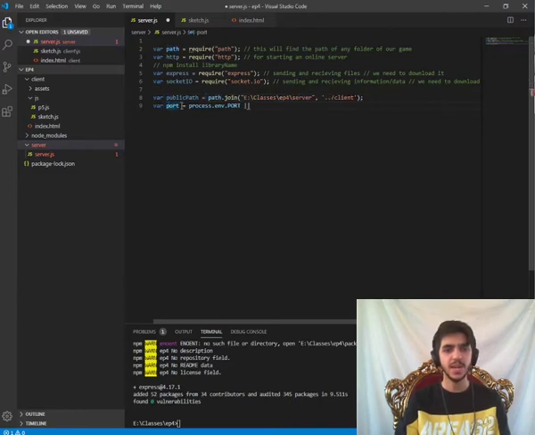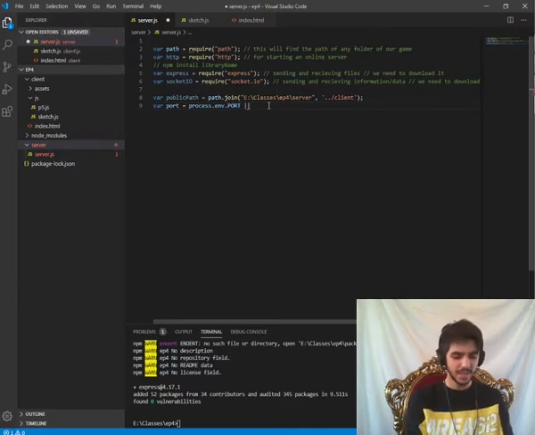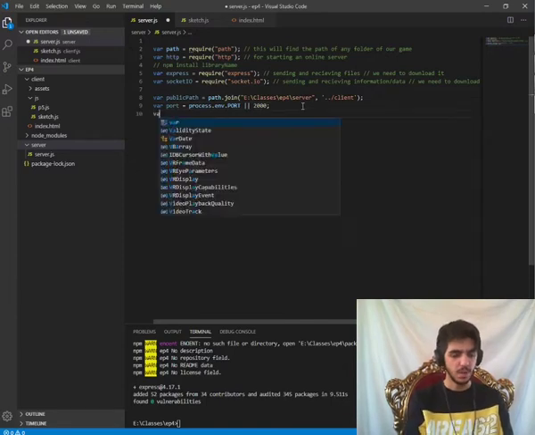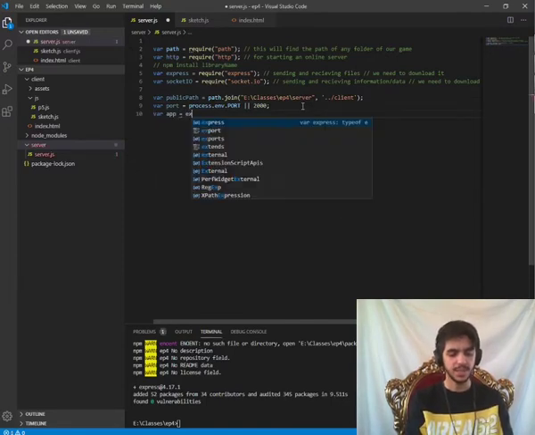Then I have another variable called port. I will tell you what it is in a moment, or it can be 2000 maybe. It can be any number more than 2000. So that's it. And then after that I'm gonna say var app is equal to express.